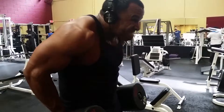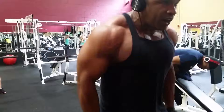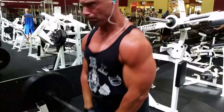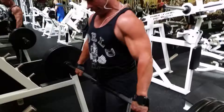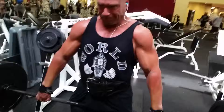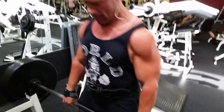Here we're doing some dumbbell shrugs. This is where we start focusing on our traps, making sure we squeeze them at the top — not just focusing on squeezing and pushing the neck down. Louise's version was hitting his rear delt and traps at the same time. My variation is pulling the hands together, which takes the arms out of it, and I squeeze up to the front. I did a triple set: hands close for six reps, hands wide for six reps, then hands medium for six reps. We're focusing more on pulling up, holding for one to two seconds, squeezing, and then back down again. Our traps are also getting thicker from all the deadlifting and bent-over rows.